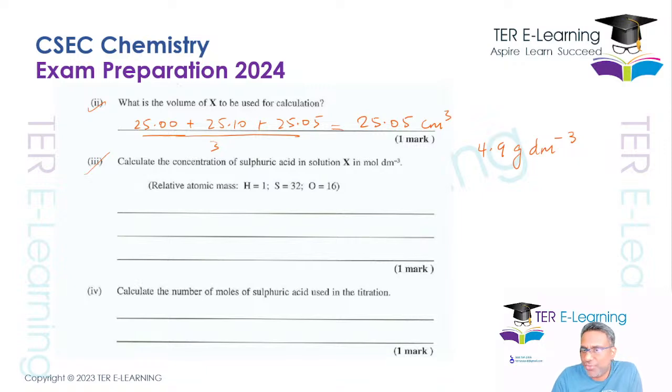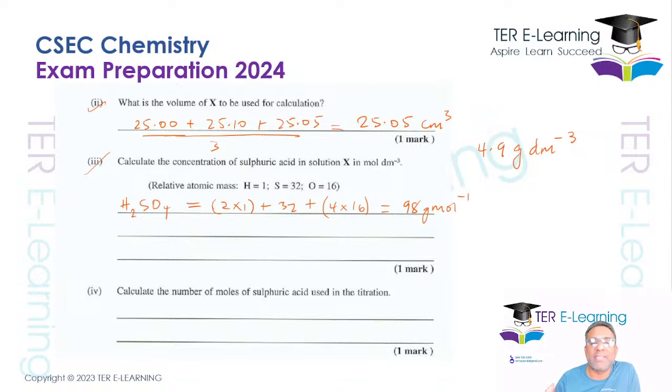Now this is a very straightforward calculation. All we need to do is take sulfuric acid, that's H2SO4, and use the masses that they give us here to work out the molar mass of sulfuric acid. So you have 2 hydrogen, so that's 2 by 1, plus 1 sulfur, and sulfur is 32, plus 4 oxygen, so that's 4 by 16. That gives a total of 4 by 16 plus 32 plus 2, and you're going to get 98. So that there is 98 gram per mole.